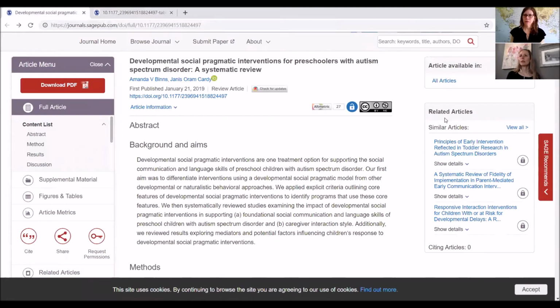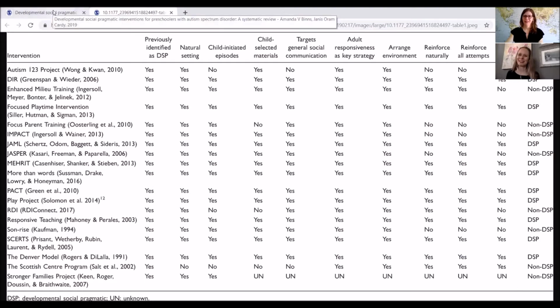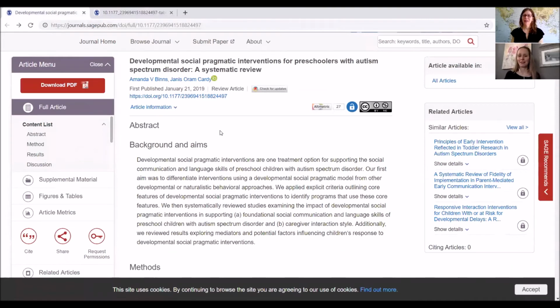No. So what table 1 does is it helps us to make sure that when we're reviewing the intervention studies, we're comparing apples to apples, right? And we're not collapsing interventions that maybe don't target communication in the same way, and then comparing them in one foul swoop and saying these interventions work or don't work, right? If we're looking at the efficacy of these interventions, we want to make sure that they're all targeting things in as similar a way as we can possibly have, because we do identify that things are done differently, right? And these interventions are all also very individualized to the child and parents that are being supported during their therapy.